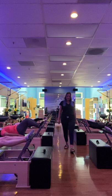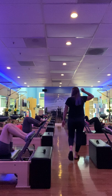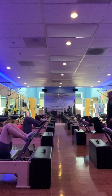We're gonna move on to some bridging. So the first thing we need to do is make sure our headrest is all the way flat. There's that little wooden piece behind your headrest. Just go ahead and flip it up and then make sure that headrest is all the way down. Shimmy those shoulders off those blocks. Again, you want to maintain about 2 inches of space between the shoulders and the blocks.